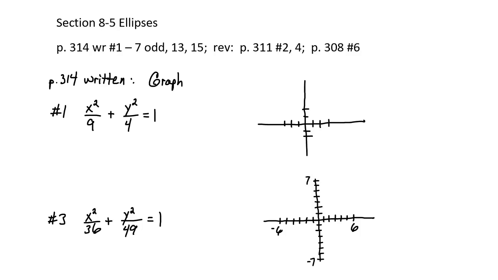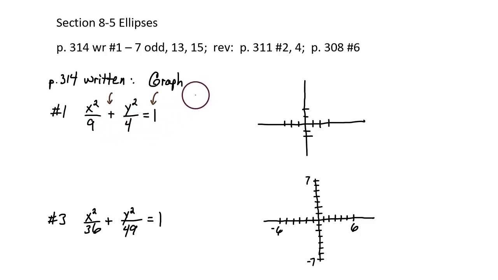Here are the answers for the section 8-5 assignment about ellipses. For question 1, we're asked to graph. When you look at the equation you have to graph, it has a certain format that it's important you recognize. The x is squared and it has a denominator. There's an adding symbol in the middle. The y is squared and it has a denominator, and it's equal to 1. You need to recognize that this makes an ellipse.